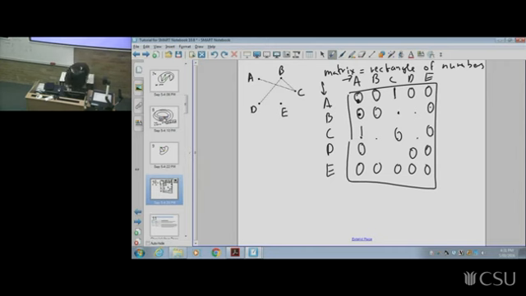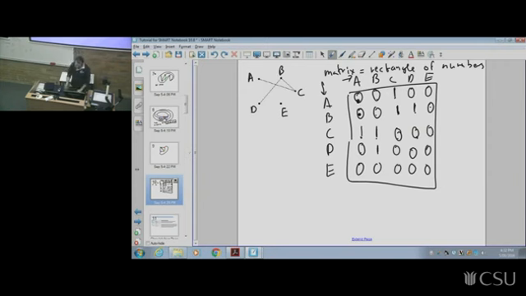So what's B to C? 1. So putting a 1 here automatically forces a 1 over there at the same time, using that symmetry. And B to D is 1, which forces a 1 down there. C to D would be 0, and that forces a 0 down the bottom here as well. Oh, look at that beautiful matrix. Wow.